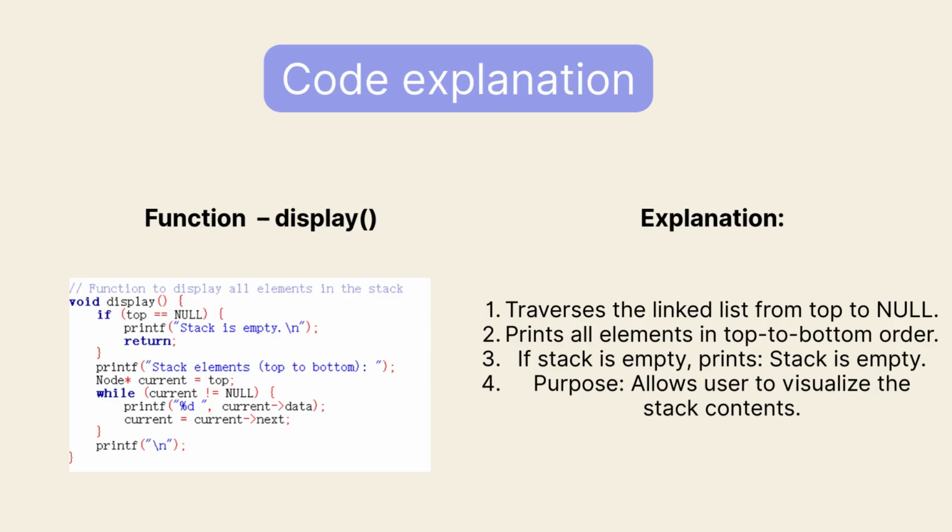And this is the function for display. First, it will traverse the linked list from top to null, and it will print all elements in top to bottom order. If stack is empty, print stack is empty. The purpose for this function is to allow user to visualize the stack contents.